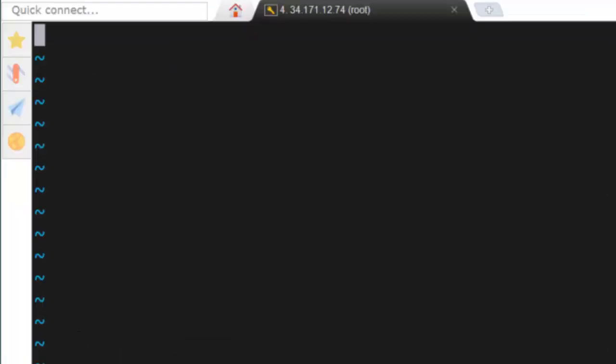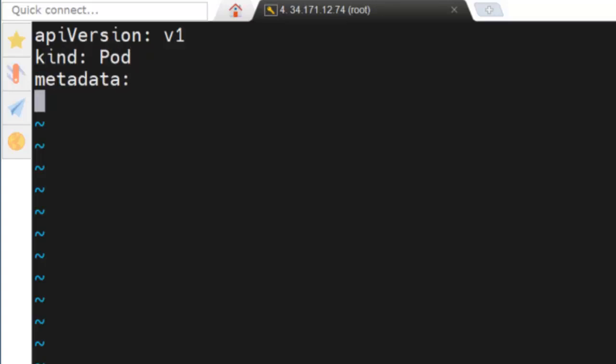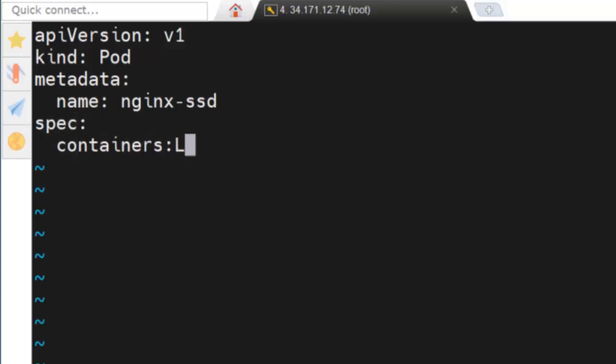As you're aware, we need to use the apiVersion at the start, that is v1, kind equal to Pod, metadata and then name, and we are giving the name nginx-ssd. Then we need to specify the spec, and under this we need to specify the containers. Here I am going to give the name nginx, and the image is also nginx.